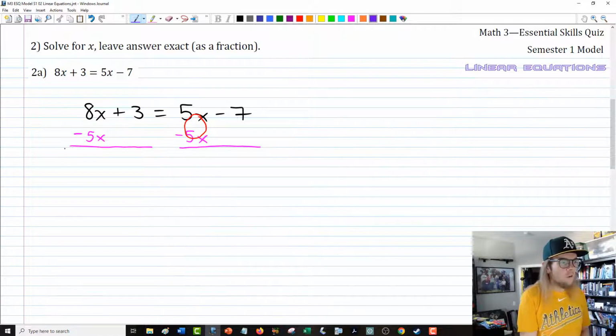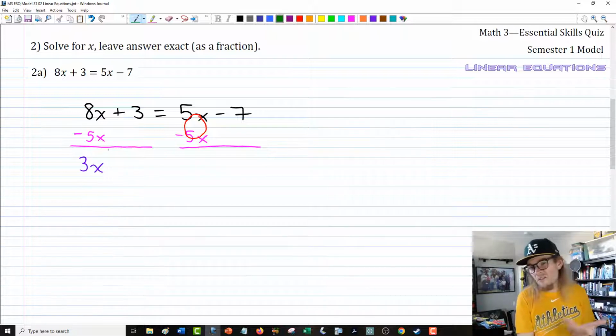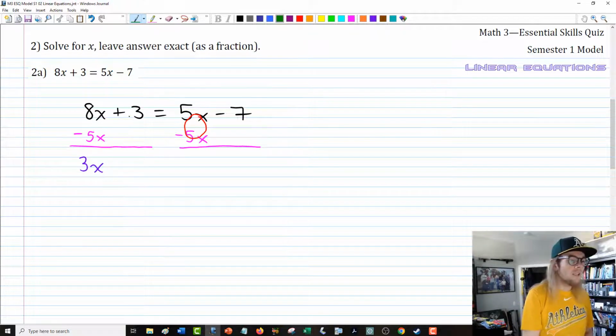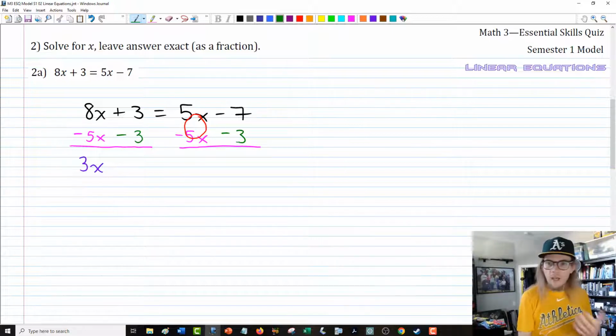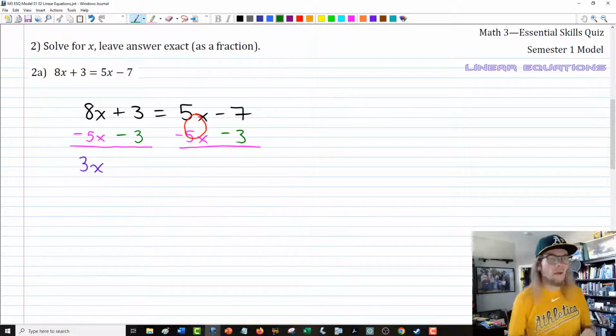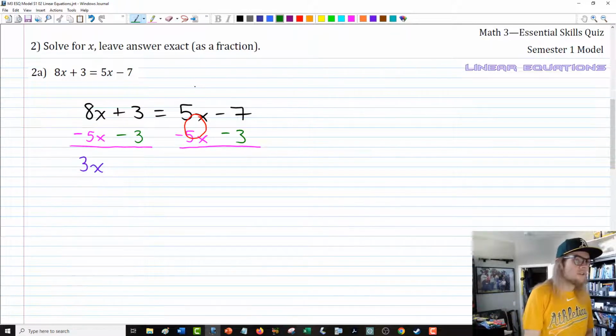Now, having said that, we're going to end up with 3x on the left side. And what that means is that if we want to solve this equation in a fast, efficient way, we need to get the plus 3 on that left side over to the other side. So I'm going to subtract 3 from both sides. Again, always operating in this sort of balance, this equilibrium of doing the same thing on both sides. So that's going to give us, just like before, a 0 on the left side.